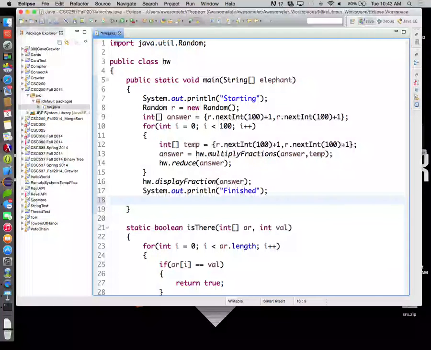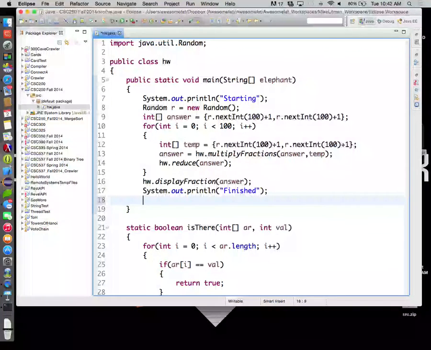I'm positive the big integer class in Java does have a GCD function that works on two big integers. Big integers are how we handle arbitrary size values. If it won't fit in an int or a long, we can use big integers, which are an object class, which we're going to start talking about today, to represent arbitrary size integers.